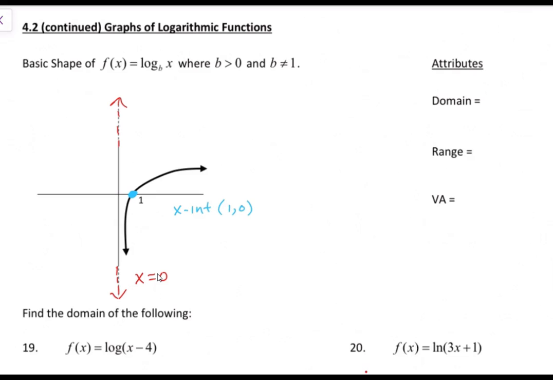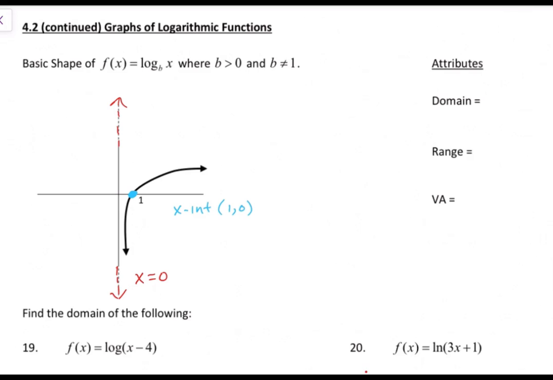Now remember, a vertical asymptote always has to be written as an equation because it describes a vertical line, so it should always be x equals. And we'll talk a little bit more about that in just a minute. So those are the two characteristics that we're going to use in our transformations. Based on our shifting and reflecting, we're going to move that one point and that vertical asymptote.